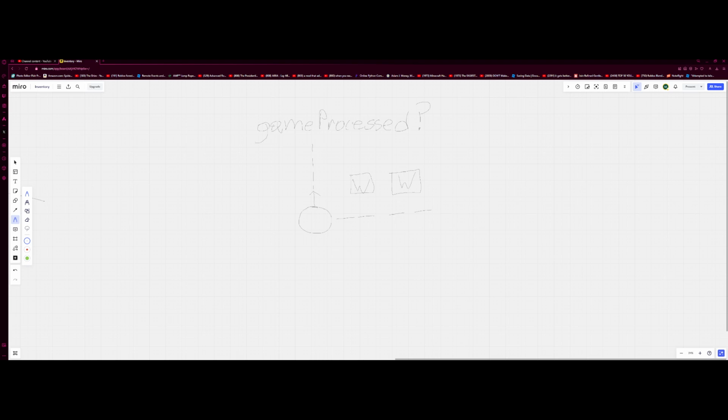So what we want to tell the script is which one do we want the forward key or the right key to activate. So this is where game processed comes in. So if I were to say if game processed is equal to false, so I'm not going to write that out, then on the thing that moves you forward, what's going to end up happening is you're going to move right.